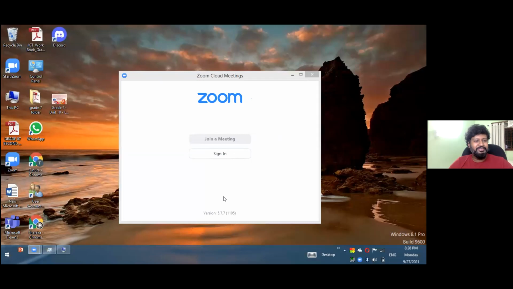Hello, can you do that? You have to right click in the taskbar and select the task manager. I think something is wrong with the screen, he's struggling. Can someone else share the screen, please? Can someone else share the screen? He's struggling. Can you share? I think you can. Try it. Who's going to share?